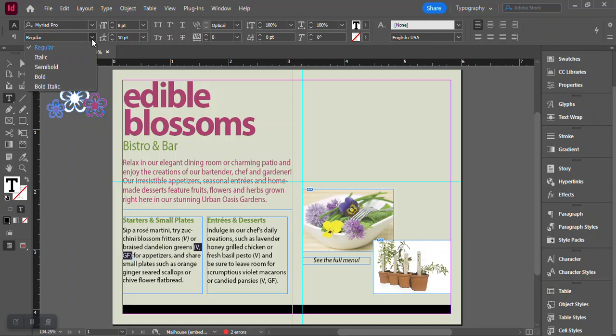So I'm just going to apply italics to it because we are going to be doing some formatting. That way, those items stand out.